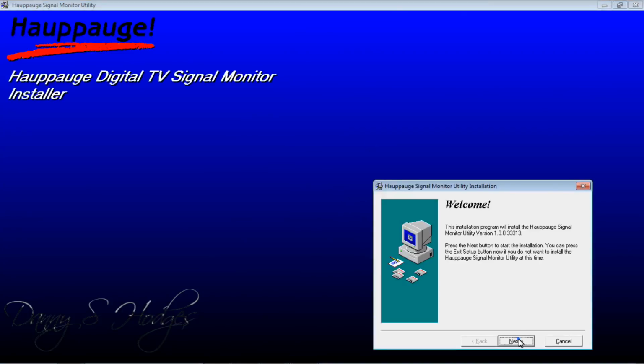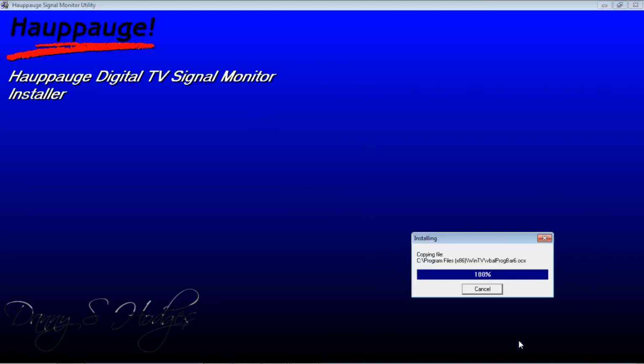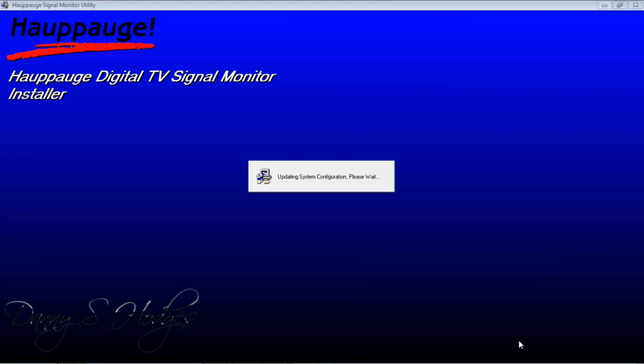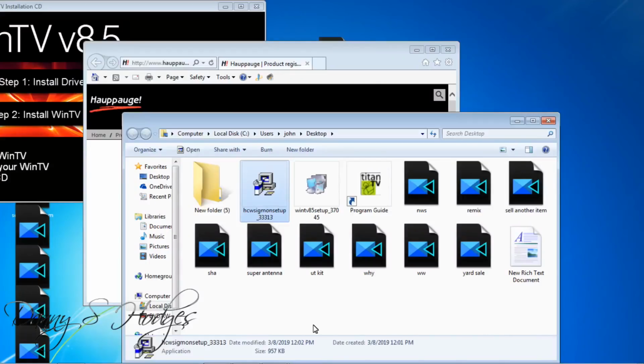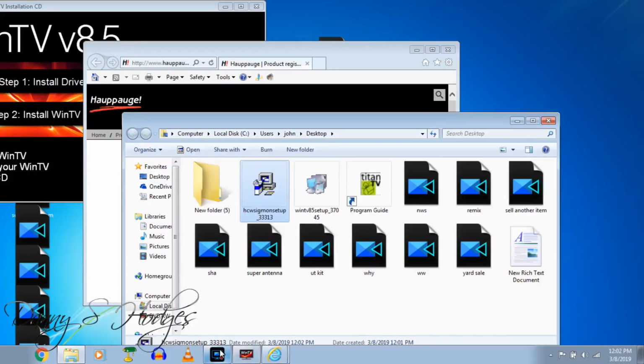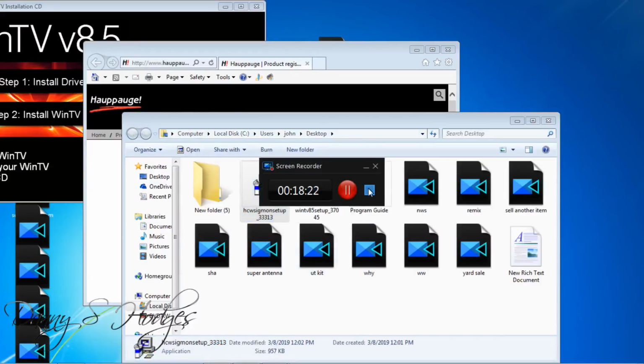And it's pretty straightforward. This part's pretty straightforward. And now it's running that. Even though it says 100%, let it finish. It'll stop whenever it gets through. Okay, there it is. Now click Next. And now I'm going to stop my software from running and reboot. We'll be right back.